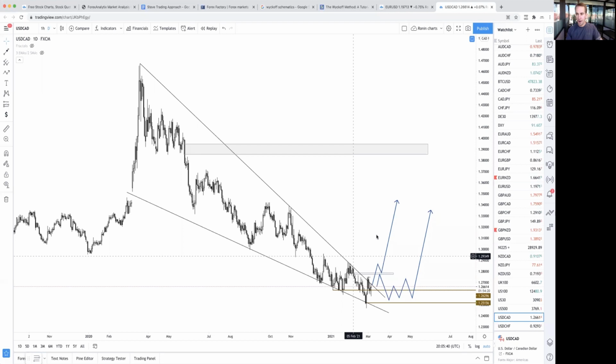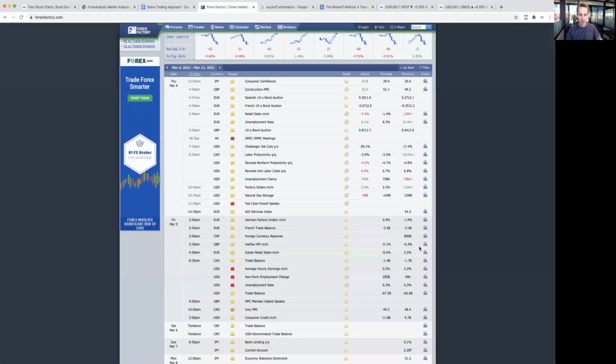Hey, what's up, traders? It is the 4th of March, 2021, and we have NFP tomorrow. It's going to be a big, big day, and I want to show you how I like to prepare for NFP, especially when it's a big dollar move setting up. We saw a lot of action today in the markets, specifically around Jerome Powell and the statements he made.